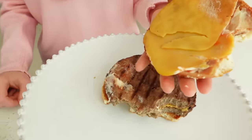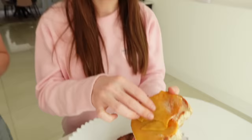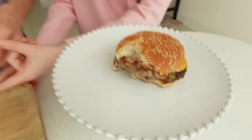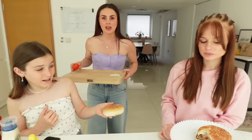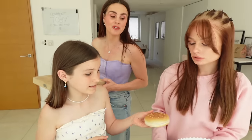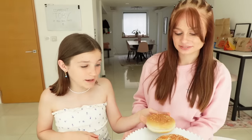And then Mia's discovered something. Look, guys, there's literally no vegetables in this burger, though. I like Burger King more, but I'm not liking this burger because there's no onion or lettuce or tomato. So we don't even need any of that. The main focus is bacon and cheese, which is quite nice. I'm worried about the bun situation.